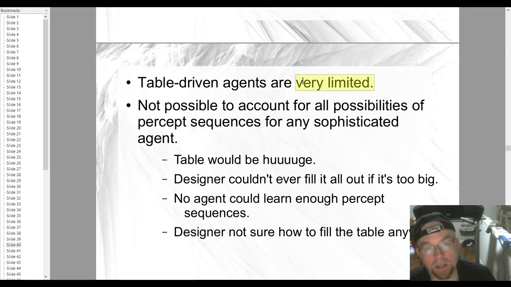it's incredibly limited, very, very limited. Now, for very simple environments, for agents that aren't supposed to do a whole lot, it could be sufficient. For the homework assignment, it's certainly sufficient. But for anything with any level of complexity, you can't possibly think of every possible percept sequence. So let's think about that self-driving taxi for a second. Start the engine, the real world. As it's driving down the street, try to consider every possible thing in existence that could happen, so that you could use them as the index in a table. No way. Think of everything that could possibly happen day to day in the world that taxi might encounter.